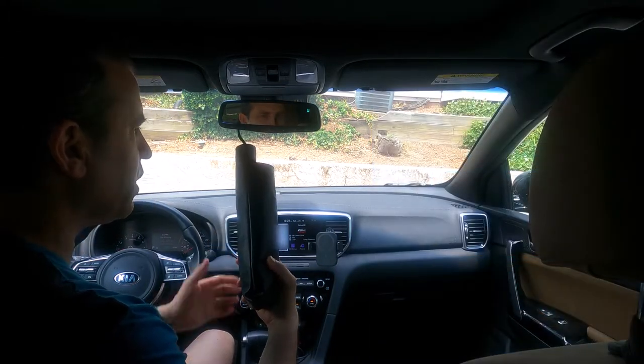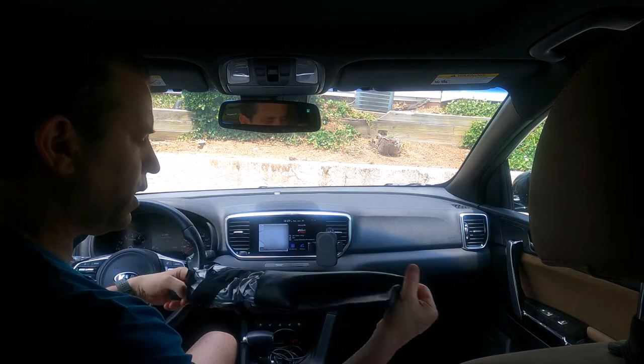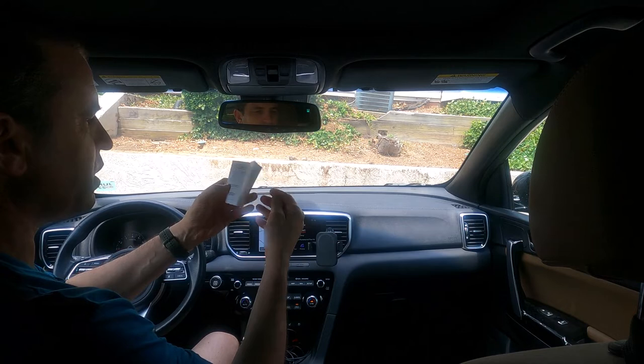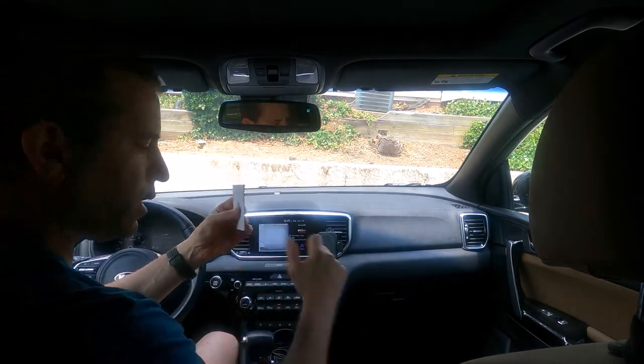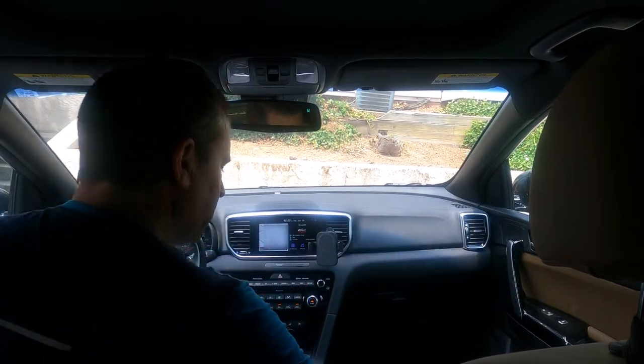So first of all, it comes with this nice leather sleeve. Actually, before I show it to you, let me share that it does come with this two-sided instruction sheet, and then you also have the box. So that's what comes with it.